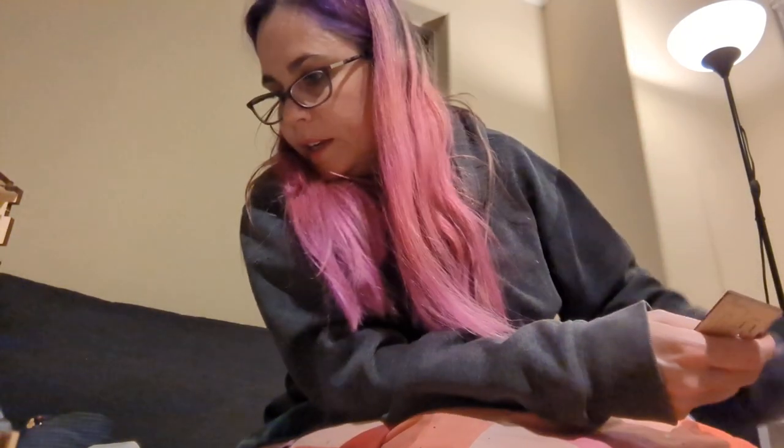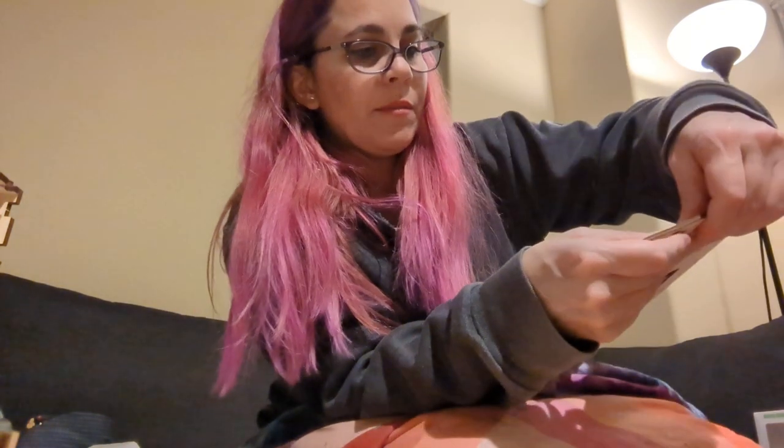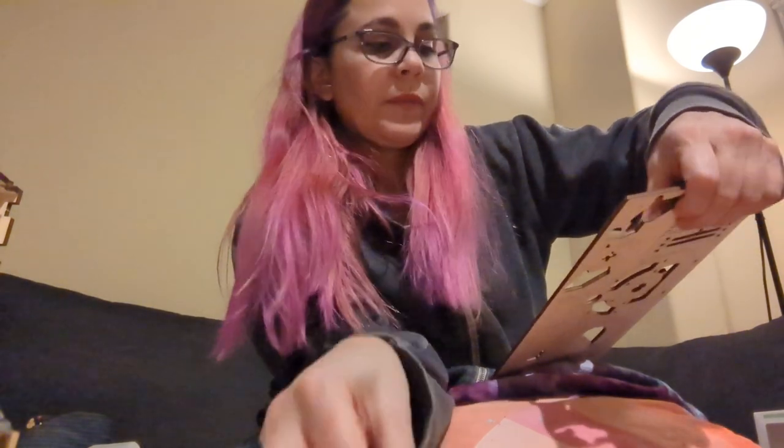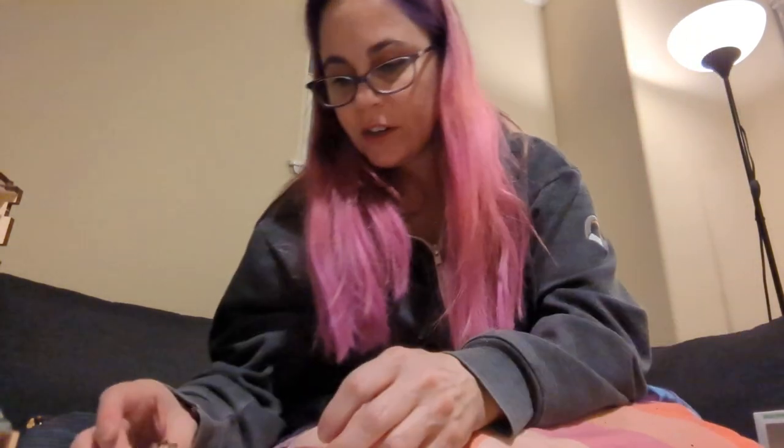Okay, now we need page 8. Here we are, and that goes in 5.7. Here's page 8. And from here, we need pieces that look similar. There's a lot of crosses on here. These are pieces 29 and 30. And these other pieces were 44, 45, and 46. Oh, shnikey.